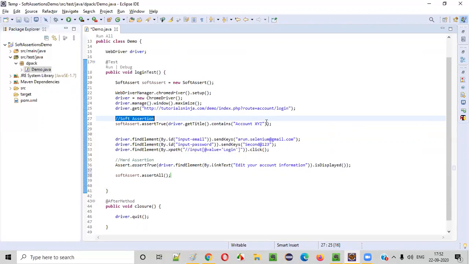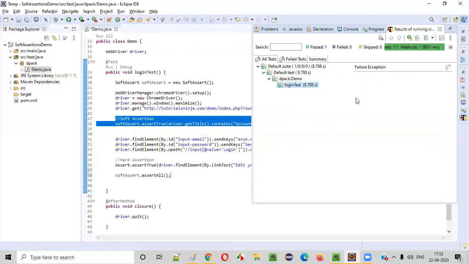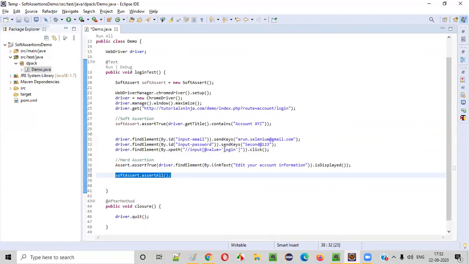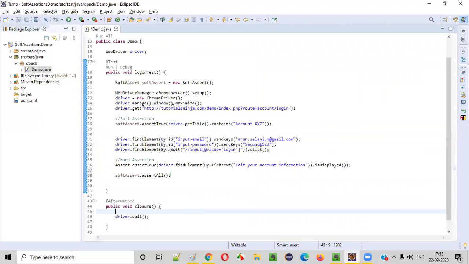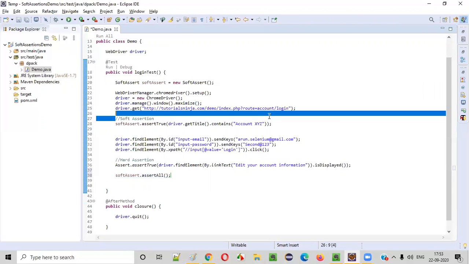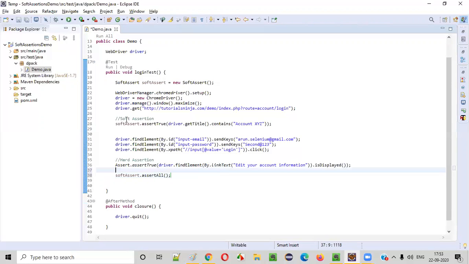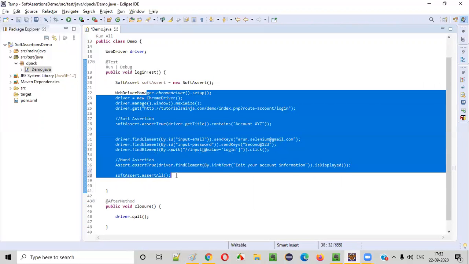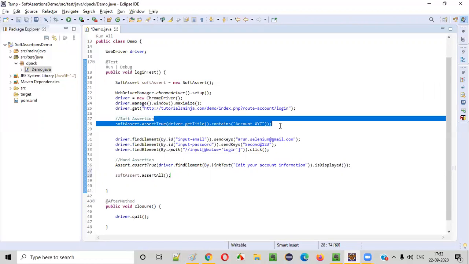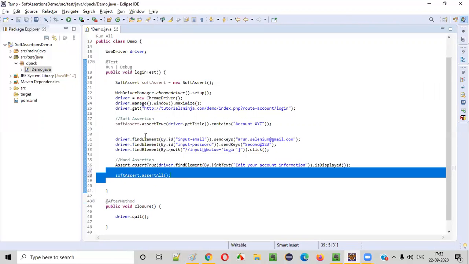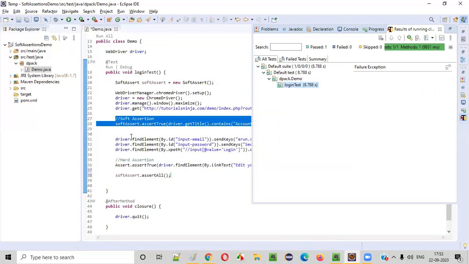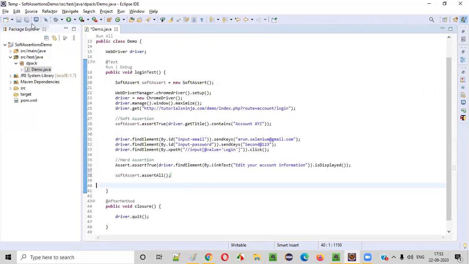So if you want your soft assertions to be reported in the TestNG results, then you have to write this line. If this particular assertion fails, this will report that failure to the result, and you will see it as a failure, and the script will still continue. Because of soft assertion, the script will not stop even after this failure. The script execution will continue, and the failure of the soft assertion will be reported here. If you don't want the failure to be reported, you should not add this line. If you want the failure of this soft assertion to be reported, you have to add this softAssert.assertAll() command.